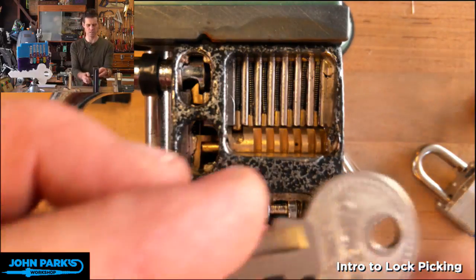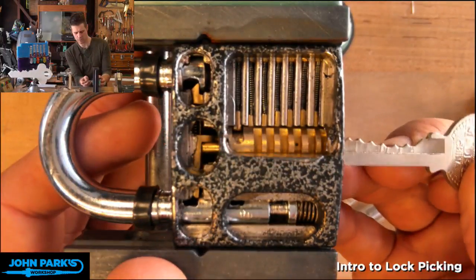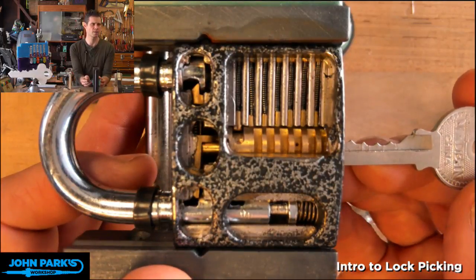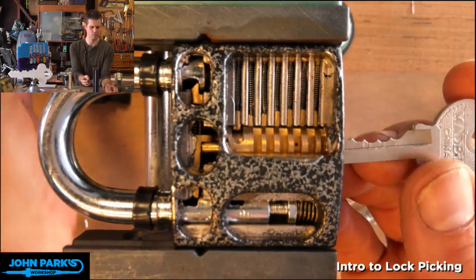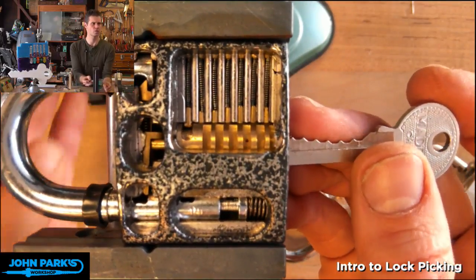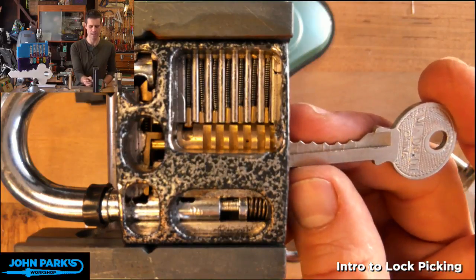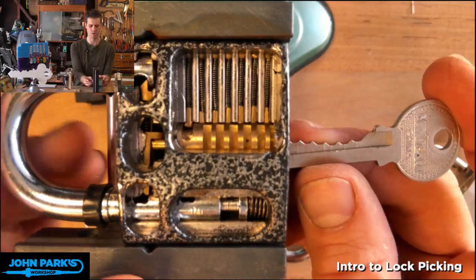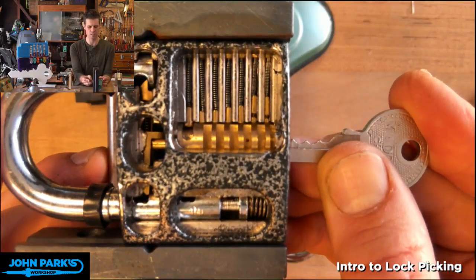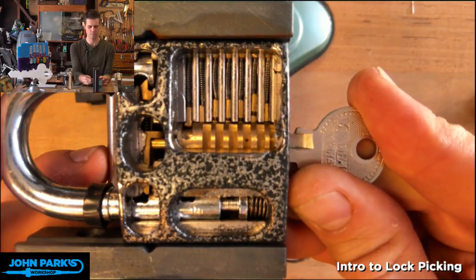So here you can see I've got the proper key for this lock, and when you watch those cylinders, you can see those pins, rather. You can see those driver pins. Let me move this just a little bit more central for you. You can see those driver pins are resting at different heights. Now, those driver pins are actually all the same height, but it is their key pins that are taller or shorter. As the key goes in, what you're going to see is those key pins are pushing the driver pins up and down.